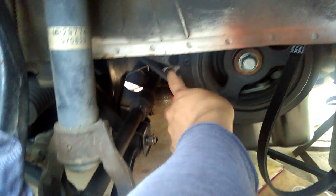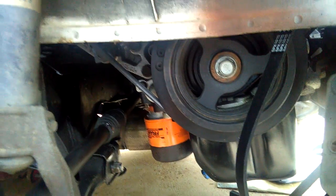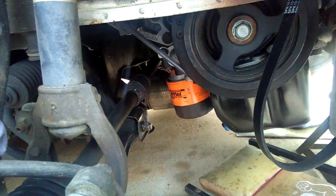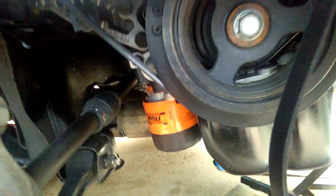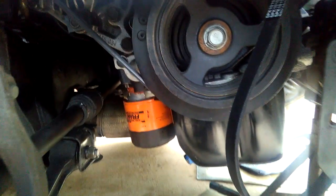I really don't want to cut the alternator belt because I'm going to have to find out how to use the adjustable bolt to move the alternator. That's the right way to do it instead of cutting it. If I cut it and then install the new belt, it might not come on because it might be too narrow. The belt wouldn't come on because it's not stretched enough. Who knows? I might cut the belt so it's easier for me to move the alternator so I can install the new belt on. But that's not the correct way to do it.